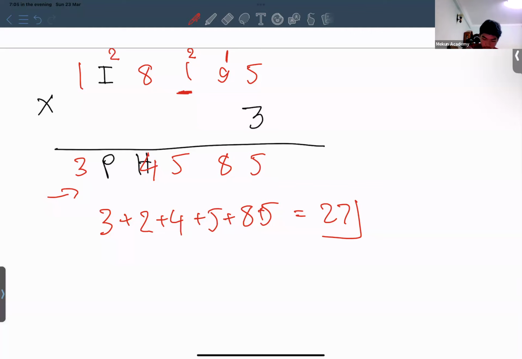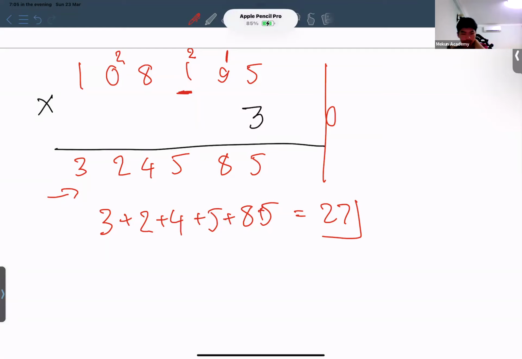So for this you get a carry of 2 for I. For I, since there's only one number left, which is 0, you can just put I equals 0. When 0 times 3, you get 0 plus 2, so P equals 2. That's why you get 3, 2, 4, 5, 8, 5. I'm so sorry everyone, I forgot. Is there any questions? This is our multiplication, which satisfies what they gave us. That's why you get the answer.